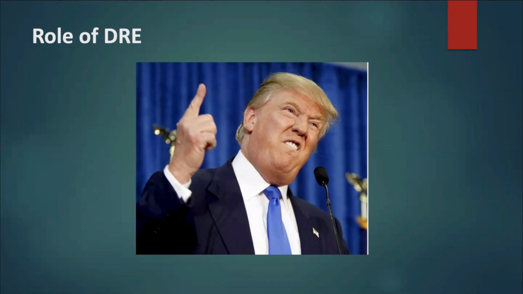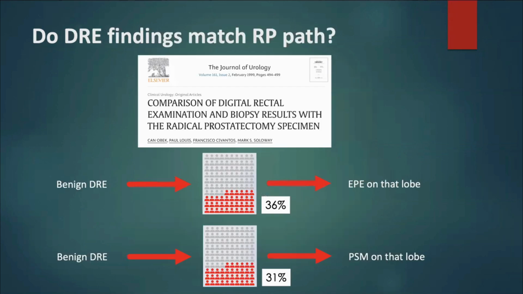Also, it's difficult to find modern studies looking solely at DRE as an isolated predictor, because a lot of the modern studies are about amalgamating DRE with other parameters. So a logical first question to ask would be, does DRE correlate to prostatectomy specimens? And this paper, published in the journal Urology, looked at assessing DRE correlation with final pathological outcomes, including EPE. And just tried to pick out a couple of headlines.